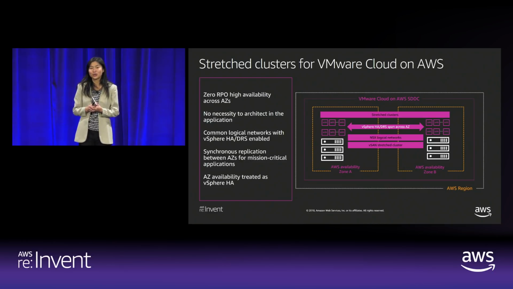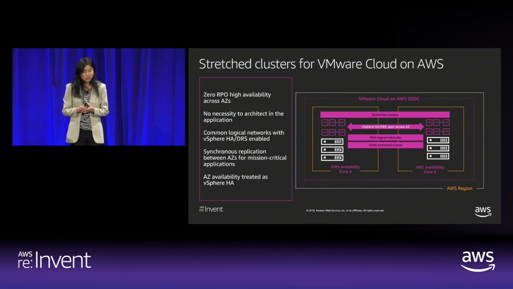Now we add an additional guarantee on top of that, which is we've now allowed this to happen across multiple AWS availability zones. So if you look at the illustration here, right, initially we've always had the NSX logical network, but as it stretches, going through the stretch clusters, it can now go across availability zone A versus zone B, as I've done in the illustration here. But even better, with all of these changes, you don't have to make an application change or code change in order to leverage this feature, right?